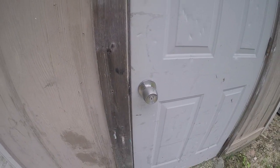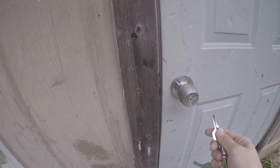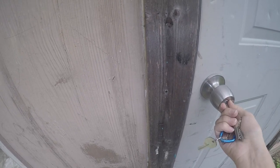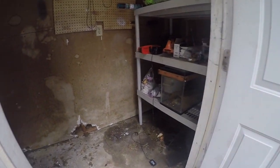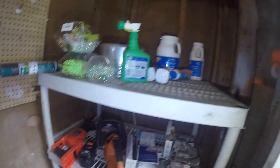We have a storage unit here. While we're here I'll just go ahead and open it up and check it out. It does have some stuff in here — looks like it was left by the previous tenant. You can see all the damage in here. Yeah, some critters have been pulling this insulation out, so there's something in these walls. And all this debris left as well.